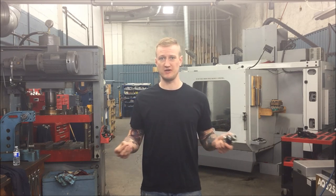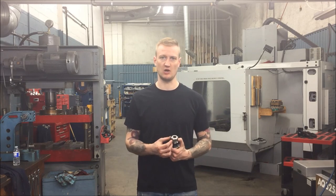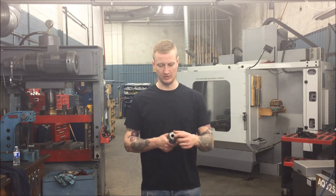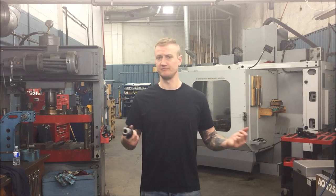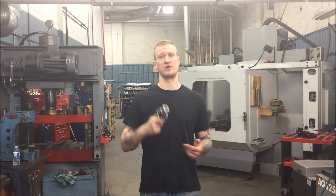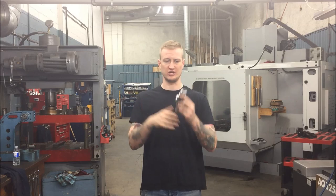The advantages are that they're very common and very easy to use. You buy one set of collets and you can use that for just about every tool you've got, up to whatever the max size is — I think five-eighths or three-quarter is the max. Very handy and easy to use. I use these all the time for the majority of things I do. It is very short, so you don't get a lot of deflection or chatter.